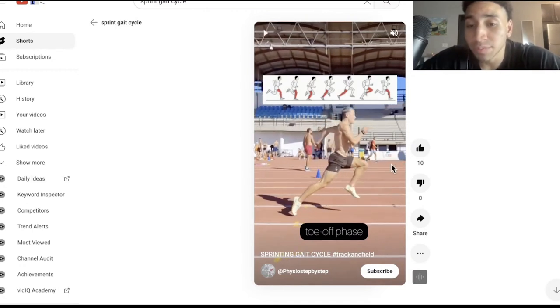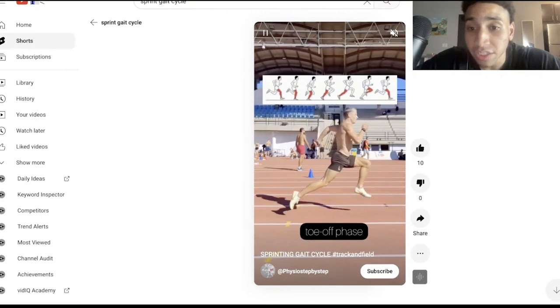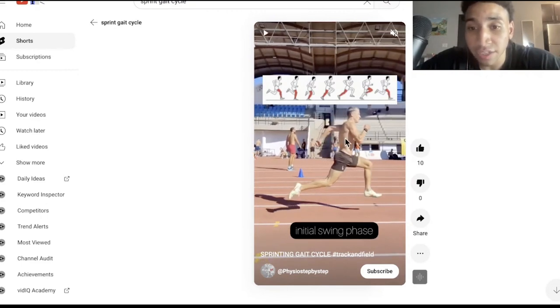So when you shoot your knees up, what happens is your knee overextends, which means you're going to reach because you shot your knees up instead of switching under your center of mass. So when you reach, instead of landing under your center of mass, which is under his pelvis, you're going to land right here, which is overstriding. And when you overstride, guess what happens? That's negative forces. Your shin is going this way, this angle, negative, which means you're decelerating.